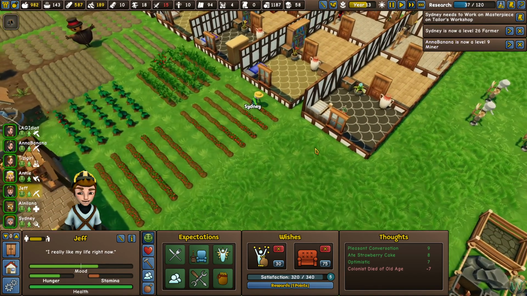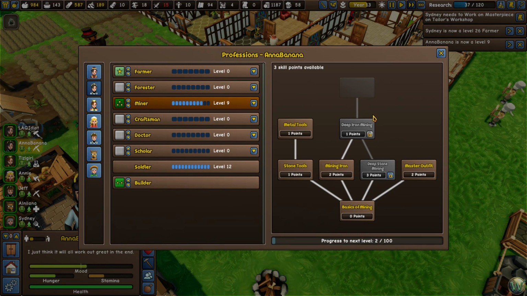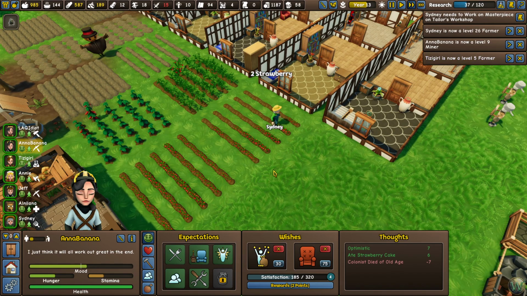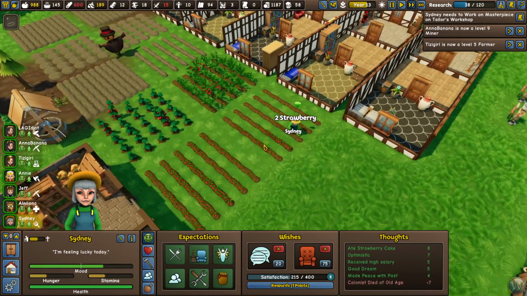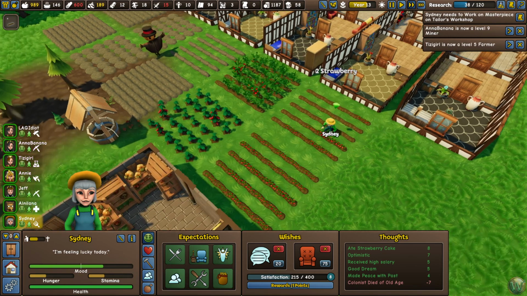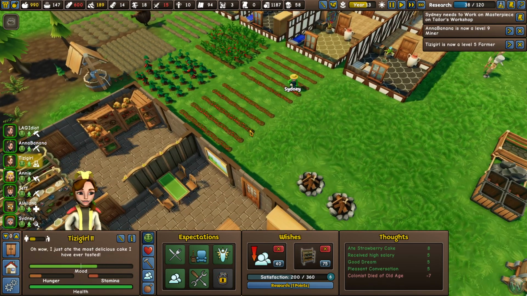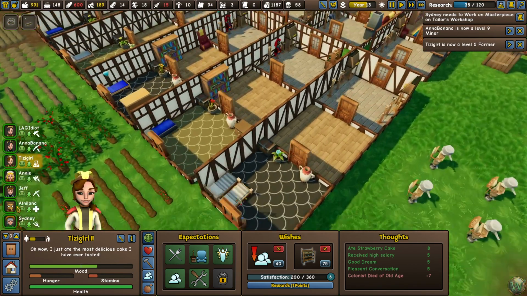All right, Sydney's back over here with the strawberries now. And Anna also has another mining, so she can do deep stone mining now. Which is good because we don't have to go as far. It's going to be tough with Sydney being the one who needs to do this workshop thing. Maybe I have to keep Jeff or TZ. Yeah, let's queue TZ to do some of this after that.